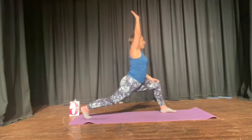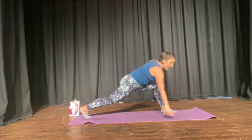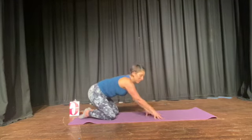Now there's going to be many, many reasons why this is way too hard. Ankles, knees, hips, even shoulders. So listen to your body, do what you can, look up if you can, and then come all the way down, hands down, knee down, foot down, pose of a child, rest. Good work. Rest, recover, and join me for the next one.